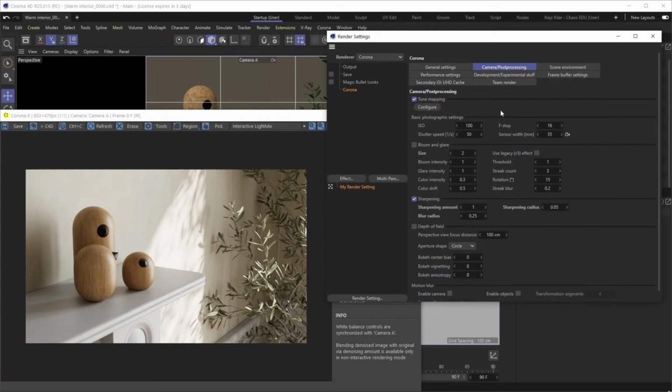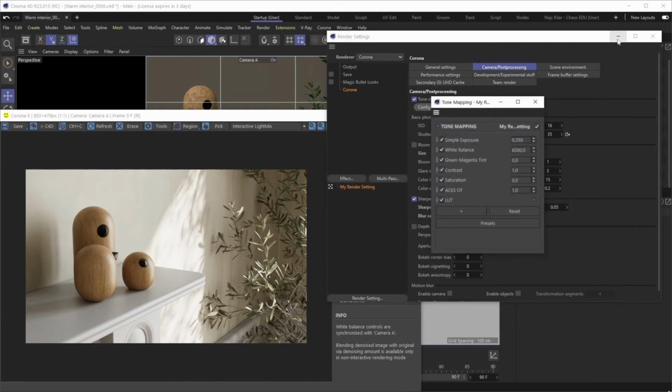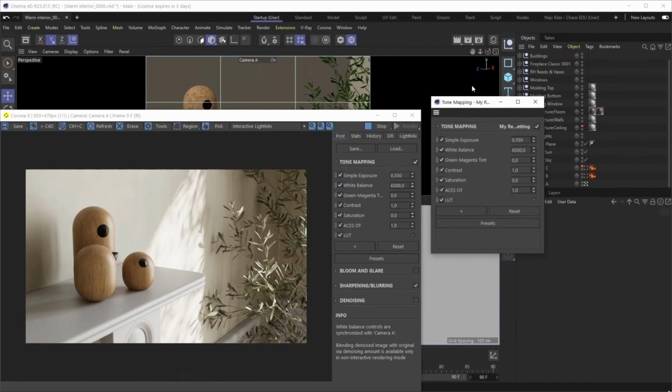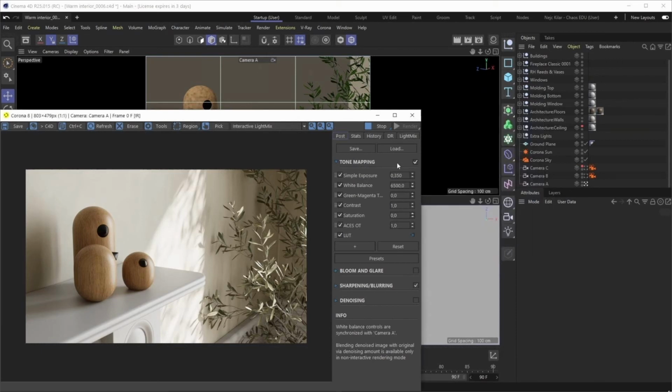As you can see, you have all kinds of global settings here for your camera and for your post-processing, including the basic photographic settings. But if you want to get the stack going outside the VFB, you can just hit that configure tab right there. This is going to be the same stack that you're seeing in the VFB right now, because we're looking through a default Cinema 4D camera. It's just another way of bringing up those global settings.